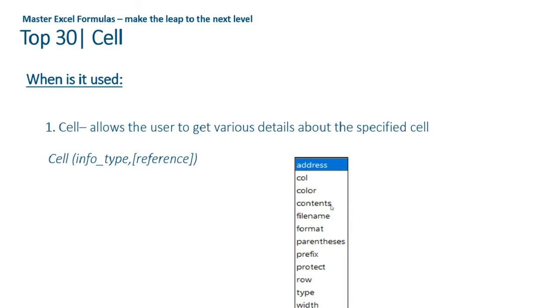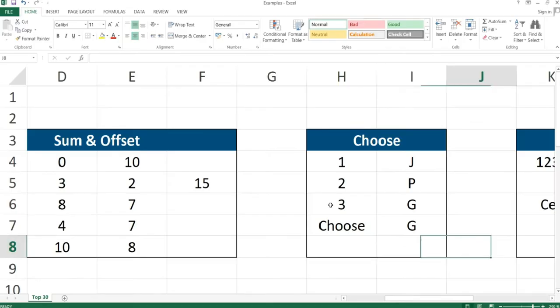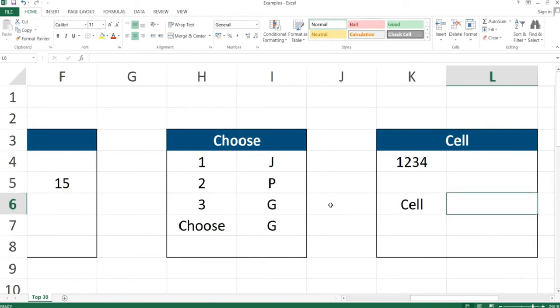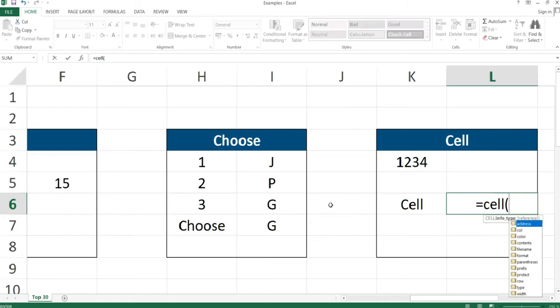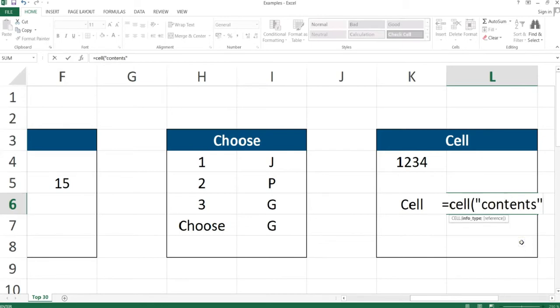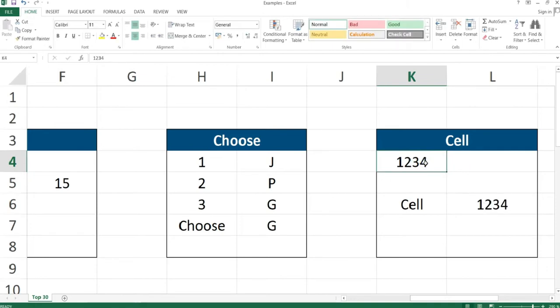Now if I go to the spreadsheet to show you an example, this is the example. I want the outcome to be the content of this cell, which is K4.